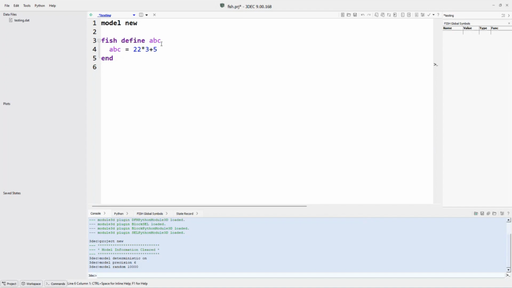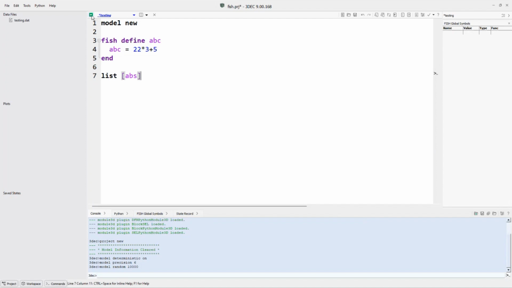If I go to print out ABC, it will do this calculation and print out this number. If I call this function from somewhere else, if I say something about ABC, it will do this calculation and return this number. So I can just print it to the screen. I can say list ABC. The way to call a function is to put its name in square brackets. So what I'm going to do is print the results of calling the function ABC to the screen, and it will appear down here in the console.